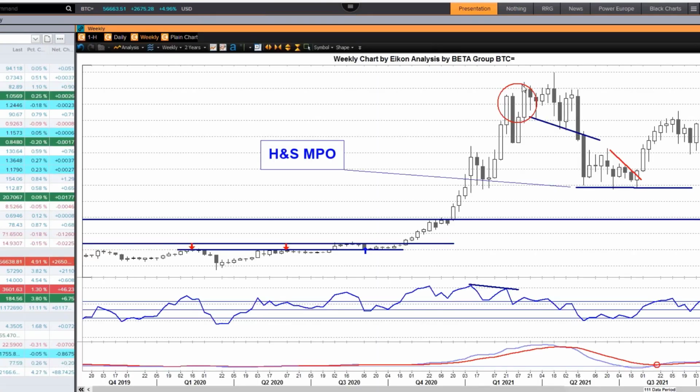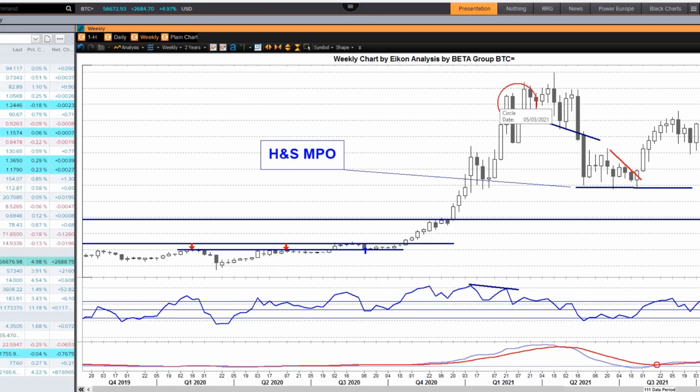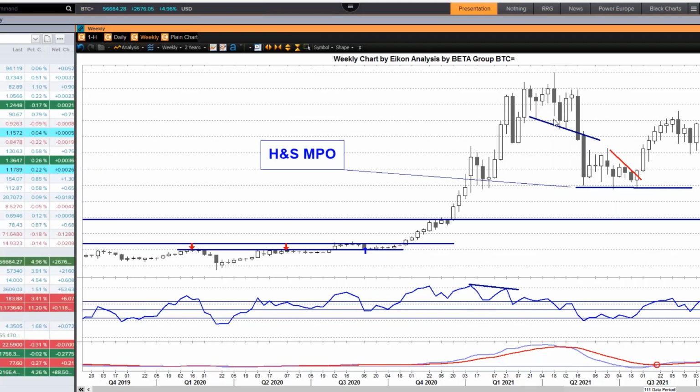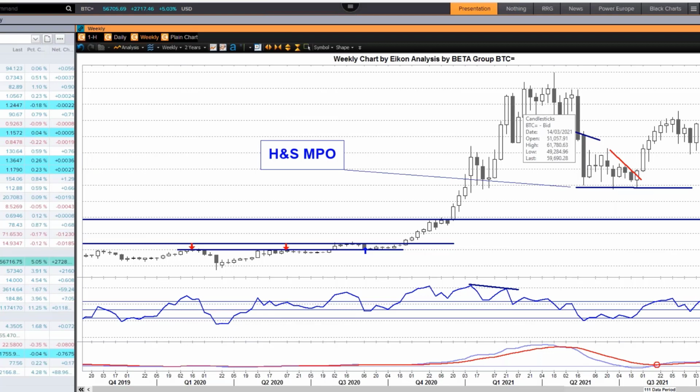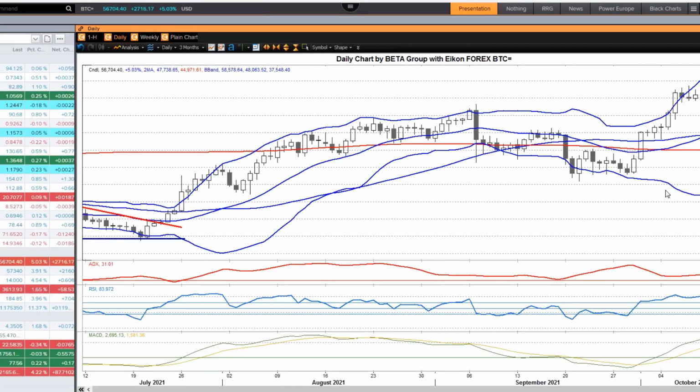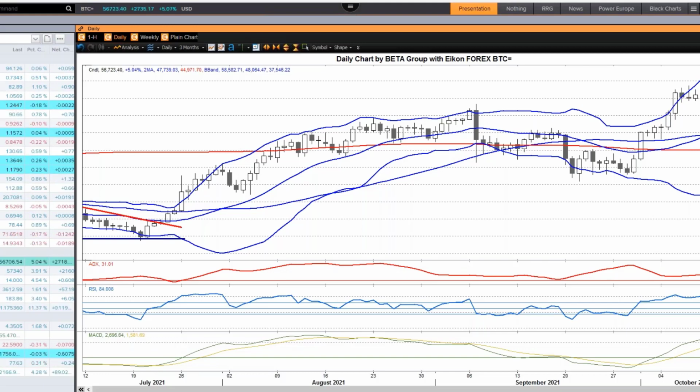So let's look at the weekly here. We have this big area of resistance here. Take that circle off there because it's really a much bigger circle than that. So we had the big top, head and shoulders case there. We punched hard into it with a lot of power, I've got to say. The MACD is positive, the RSI is positive, and we're moving strongly towards this, which is really centered on where we are right now. So we punched quite impressively hard into that.